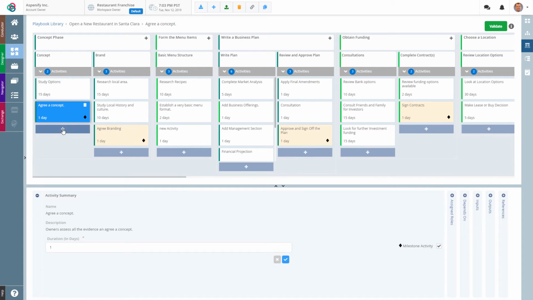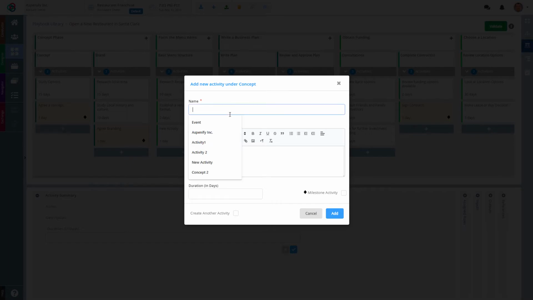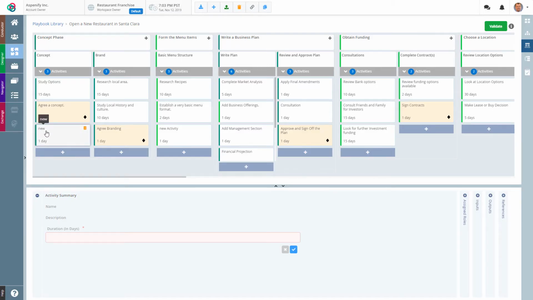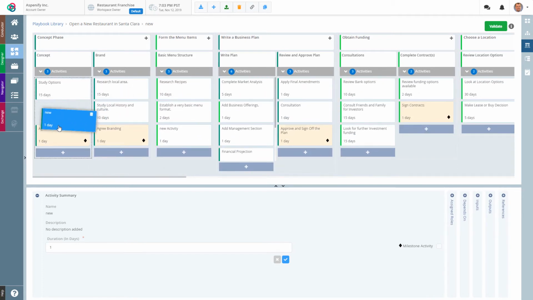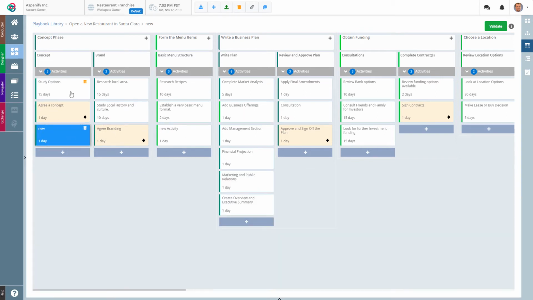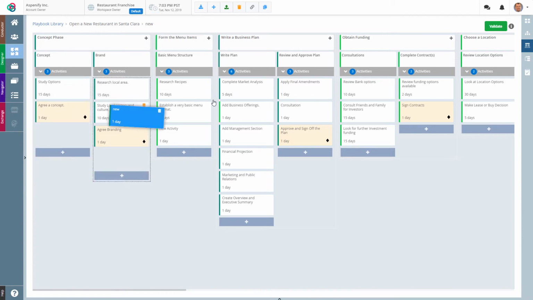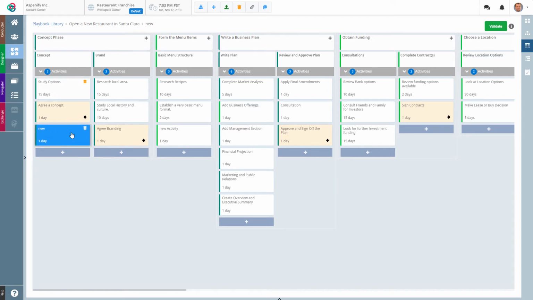To add a new activity, I just hit the plus button. It will pop up a dialog, allow me to enter a new activity, give it a quick duration, and then away we go. So that activity now is a self-contained object with its own assignees, its own dependencies, its own documentation. So I can now move that as well anywhere in my sequence. So it's a very flexible editor to give you the ability to create your entire list of activities, align them to the appropriate columns, and then make sure that they're set up according to the right sequence.